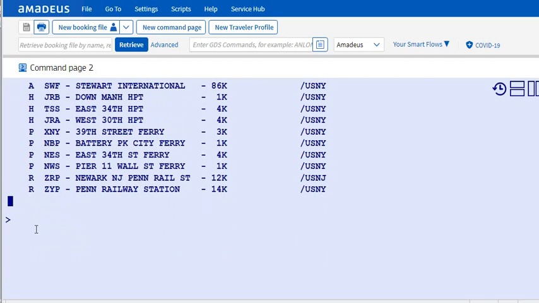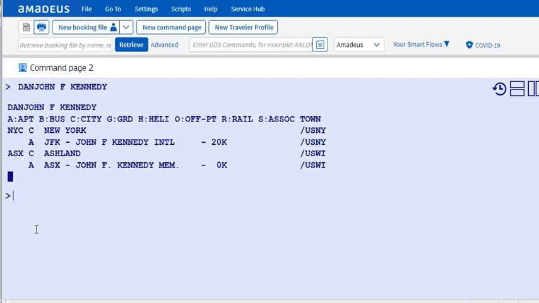Let me find the code of one airport like John F. Kennedy. JOHNFKENNEDY, and you can find here John F. Kennedy. It's not only one airport, John F. Kennedy. Two John F. Kennedy airports are there. Both are in USA. One is US New York State, another is US Wisconsin State. The first John F. Kennedy is most popular, that is JFK, and it's 20 kilometers away from the city. It is not within the city.